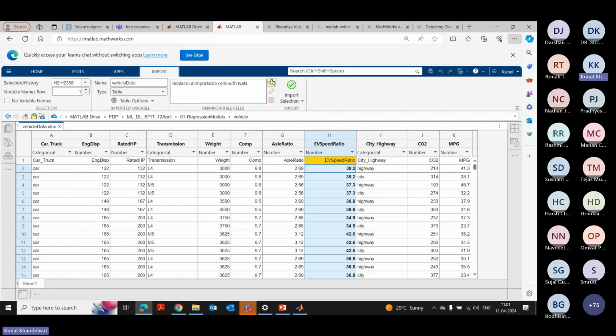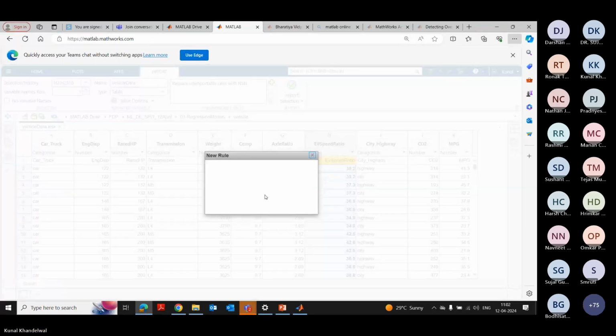If you want to add more rules, click on this plus sign. And over here, you can add a new rule. The rules are replace those rows, exclude the rows or exclude the columns.